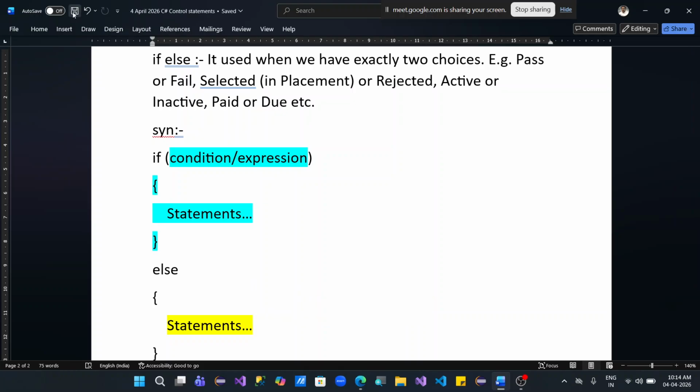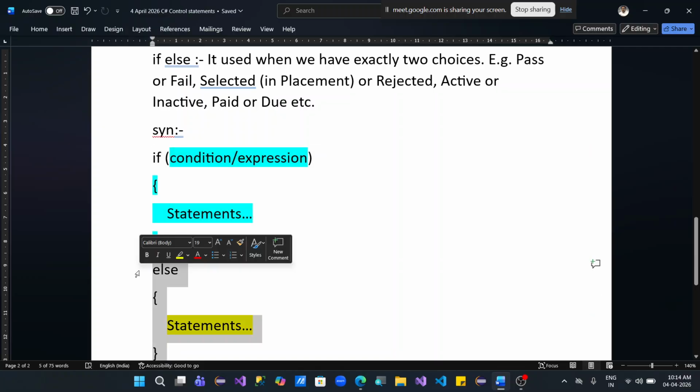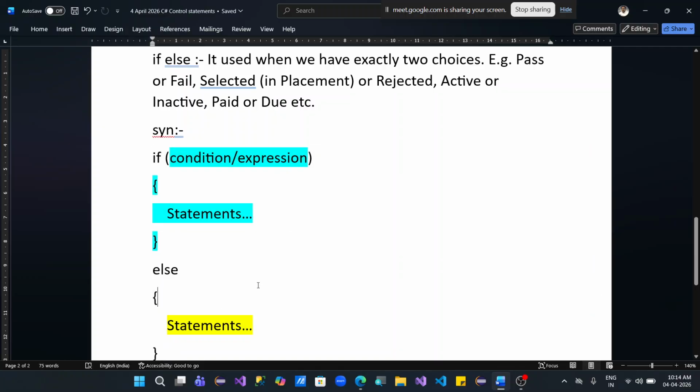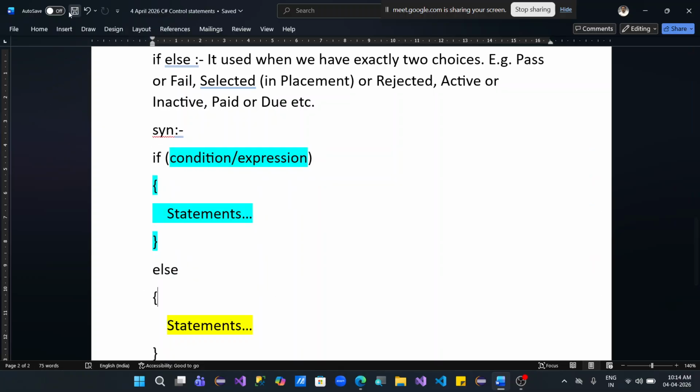So at the end of this if else, either the if block will be executed or the else block will be executed. There is no chance of executing both of them, and there is no chance of executing nothing. 100% one will be executed, that can be either if or else. That is the difference, or the behavior, of if else.